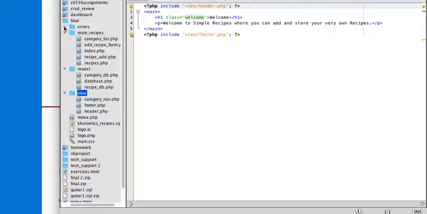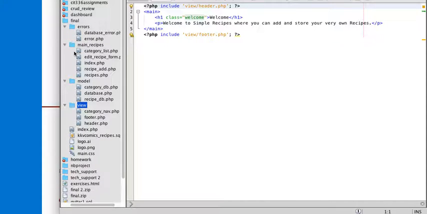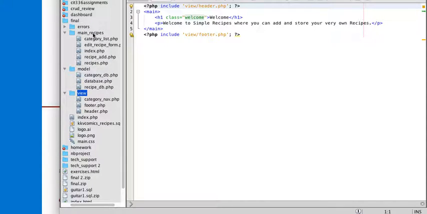We have an errors folder, which contains the database errors, and then a main recipes folder, which contains our controller, and also our views for the edit form, the add form, our main recipe page, and our category list, where you can delete or add a category. And then our models, which contains all the databases. And again, the view, which contains the footer, header, category, navigation.